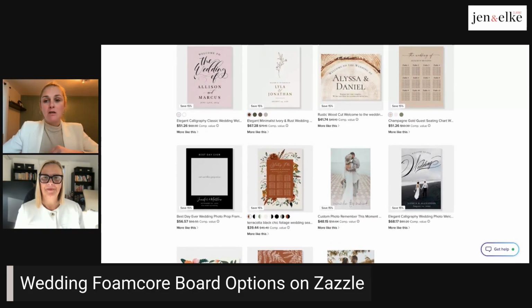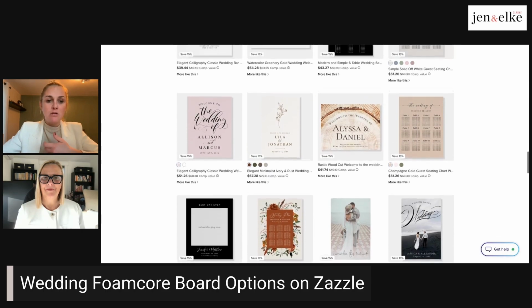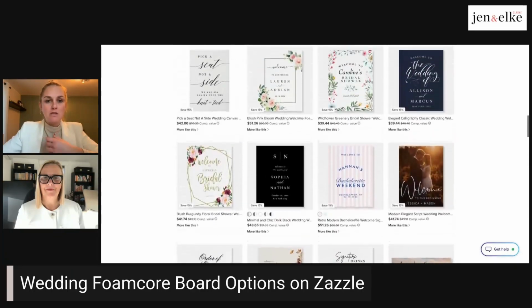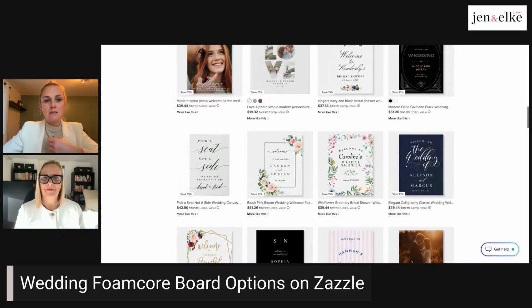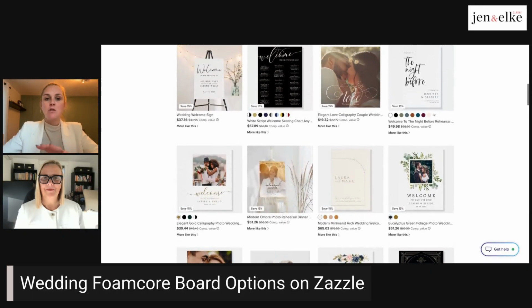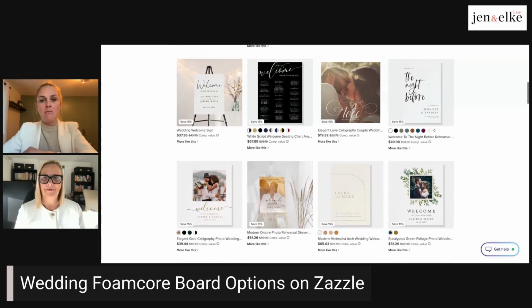Not only just talking about the purpose of the foam core board and the topic of what is actually on it, you can see some similarities in terms of the designs. Like I mentioned, there's a lot of photos, then we've got different color schemes. Clearly, this is just a generic search. So if somebody has a specific theme associated with their wedding, then they would do a little bit more research to hone in on that specific theme, including specific colors and or florals or different types of scripts.